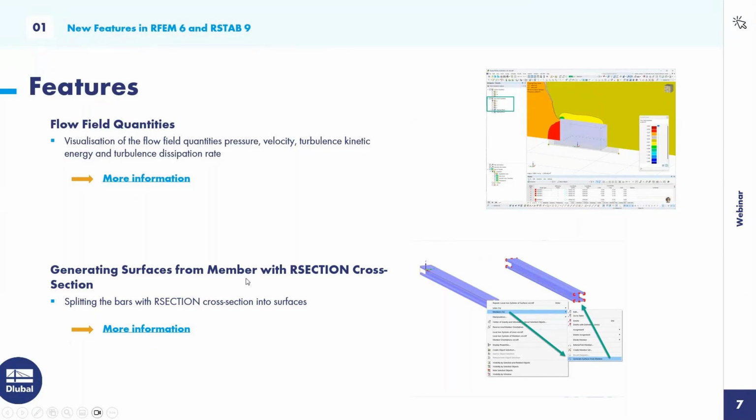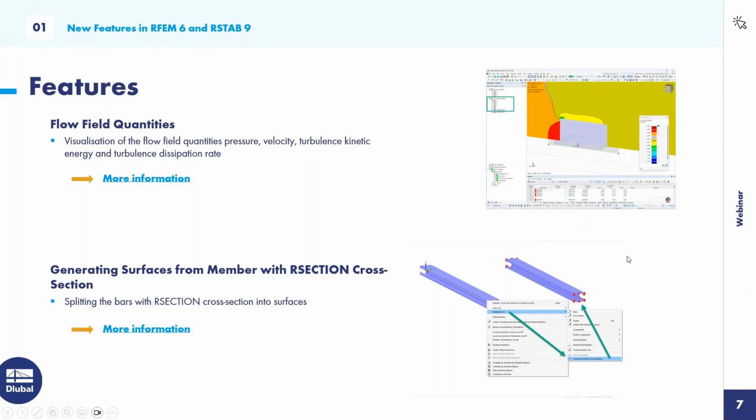Then you can now generate surfaces from members with section cross sections when you would like to intersect or generate surfaces from such section cross sections, for example, for stability analysis or connection design or something like that.